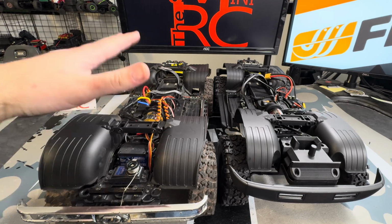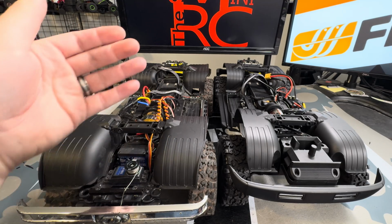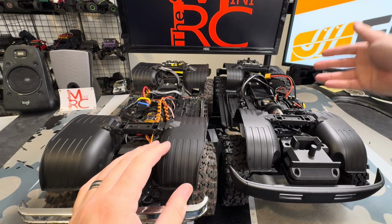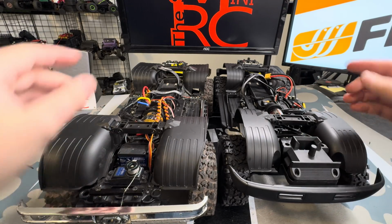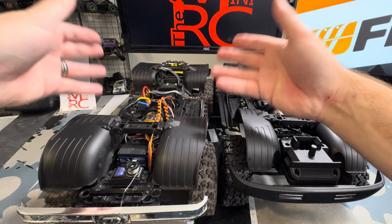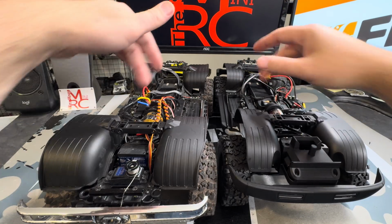Here's the original FCX10 that came with all the goodies. This is the K5, so it's up on portals. It's got the 2-speed. It's got rear dig, front wheel drive, all-wheel drive versus rear wheel drive, front wheel drive, all-wheel drive. So you trade the dig for the rear wheel, but you can swap either one either way. So if you want dig in this one, you can put dig in this one. If you want front wheel, rear wheel, and all wheel in this one, you can do that here. We have our diff lockers here and here, so same exact thing, front and rear diff lockers.